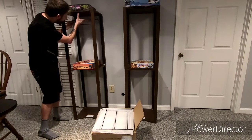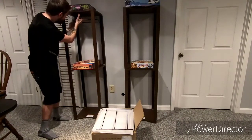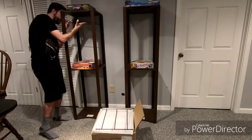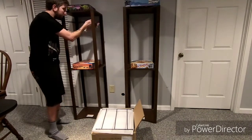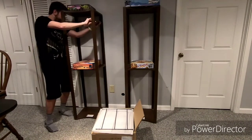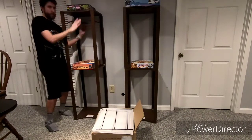Let's go on the third one here. Nope. So you want to make sure you put them on the inside, which is the opposite of what I was just doing. And I'll show you why here in a second. Because if I do that, you also want to make sure you put them on the right level. Otherwise they tilt. Wow, go in. That's much better.